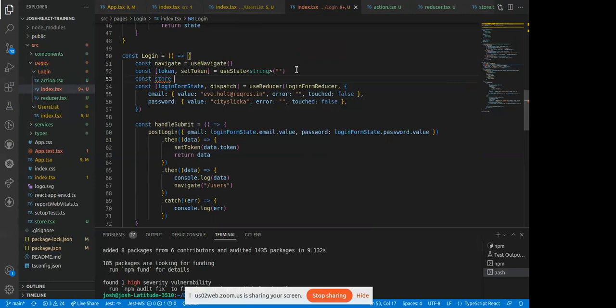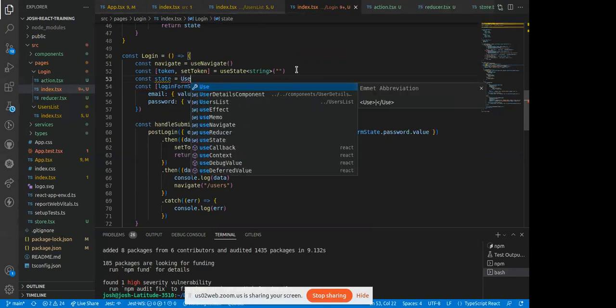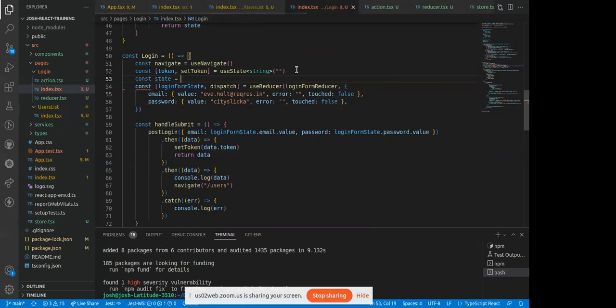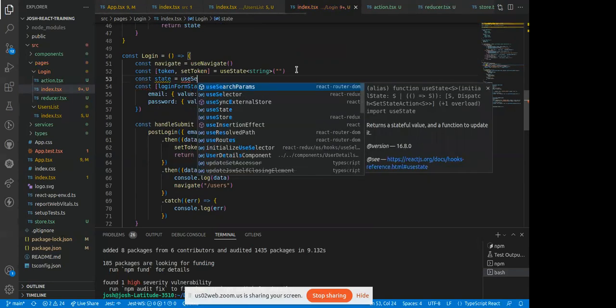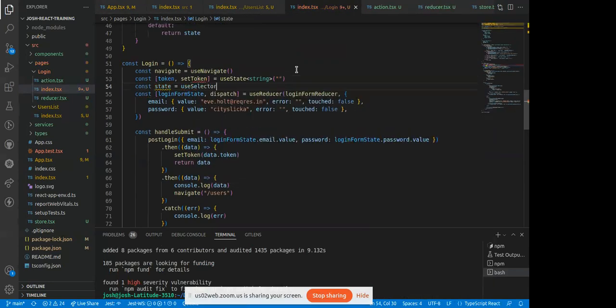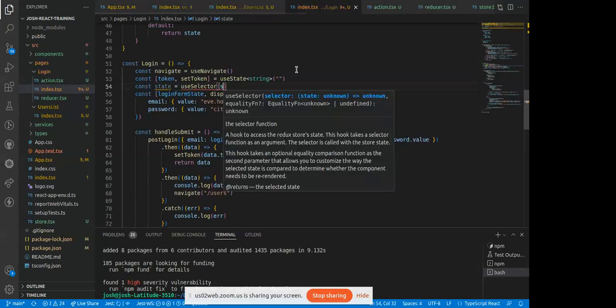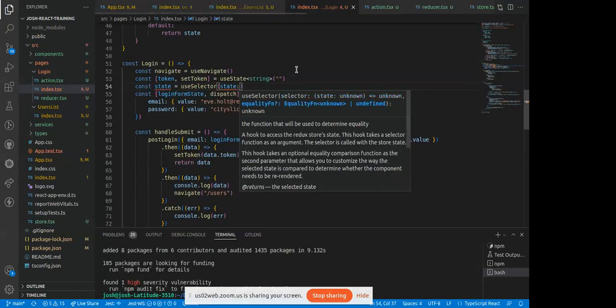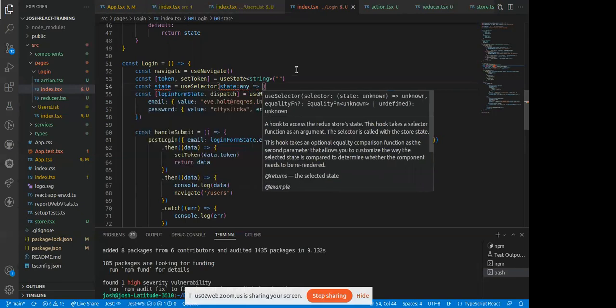Instead of store, you can write the state. Now you can get that state dot login reducer. Use selector, just give the state dot login reducer, and it returns state dot login reducer.